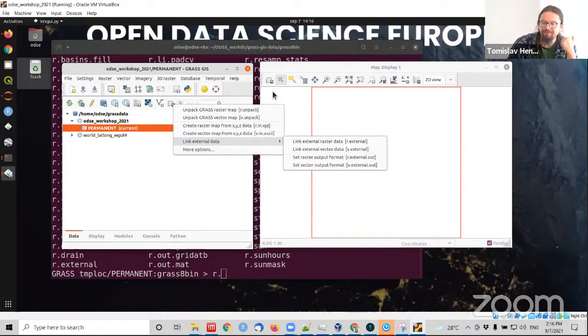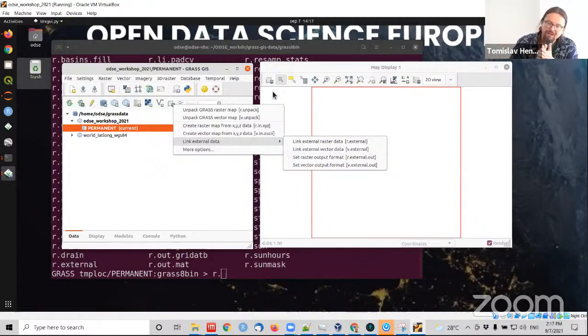So when you are importing vector data into GRASS, there's a cleaning step, and you are getting data which are topologically correct. If you don't do import, this cleaning cannot be performed, because you cannot modify simple feature data.